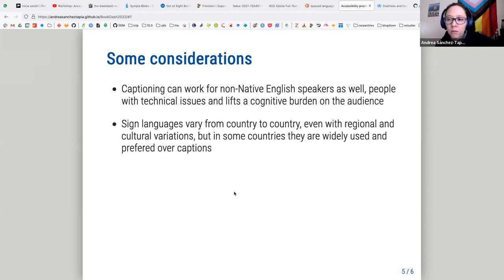So this talks a lot with other groups. And for example, captioning, it's absolutely prevalent. Like, it's omnipresent right now. And most of the users of captions are not deaf or they don't have hearing loss. It's all of us. We all use captions in different contexts, when we have technical issues, when we are in noisy environments, and when we cannot turn the volume on. Some of these examples of use are very simple, but captioning is a good example of how practices that were meant to be inclusive for people with disabilities are now totally used by everyone. And captions also lift the cognitive burden on the audience. So not only if you're not hearing well.